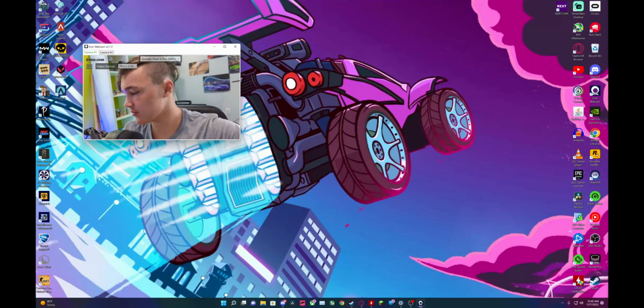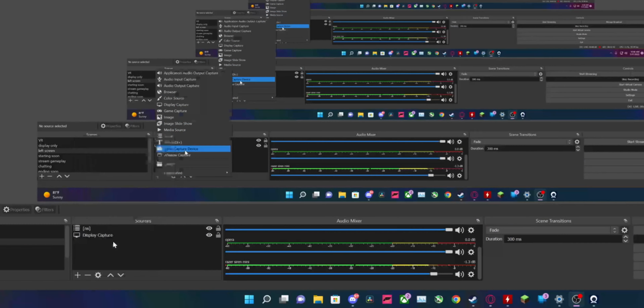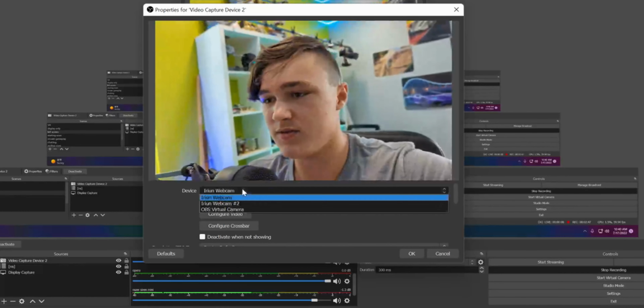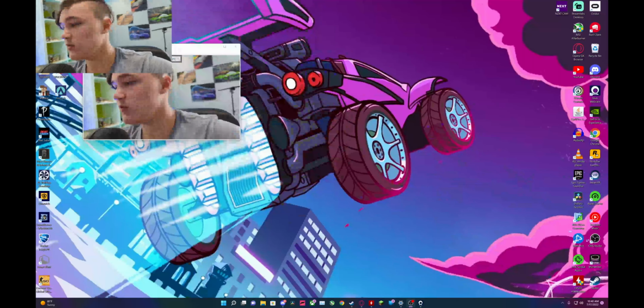And then I can actually add it in OBS just by going like this, clicking this, and then going add a video capture device. And then you gotta go down here and just click Iriun Webcam, and then click OK. And then, so now that's added. It's pretty simple to do.